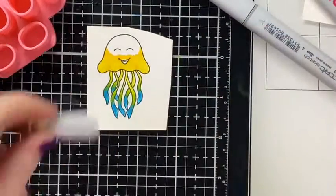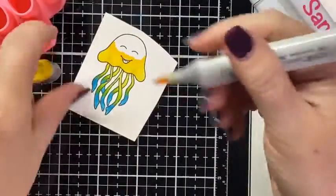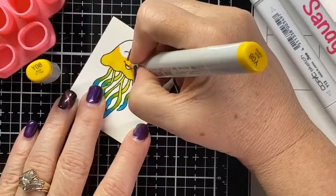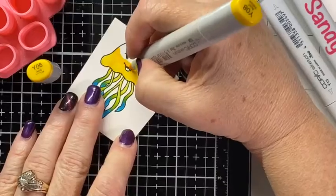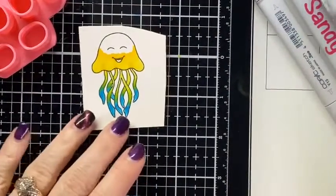There we go. We're going to have to use this Y08 for inside his mouth because I like it to be the same color as his body is at that right there. Like almost like you could see through the back of him.